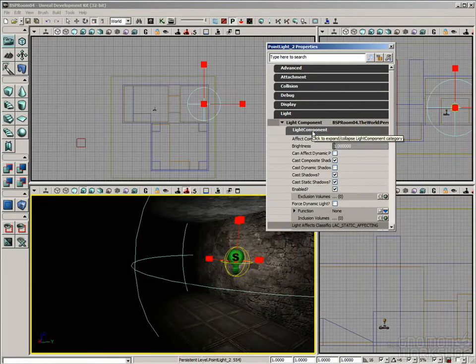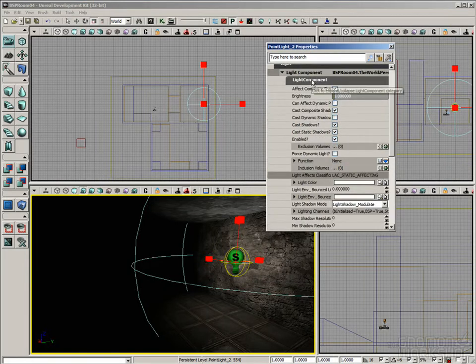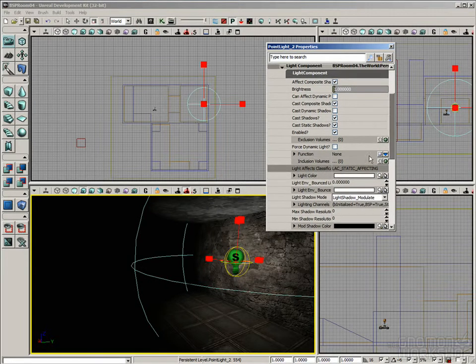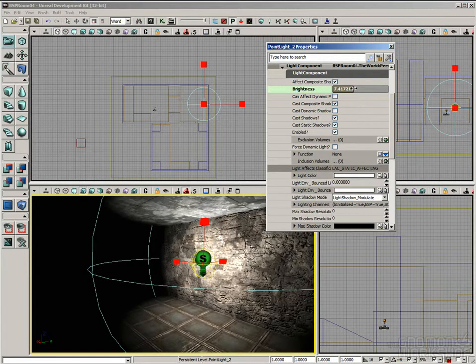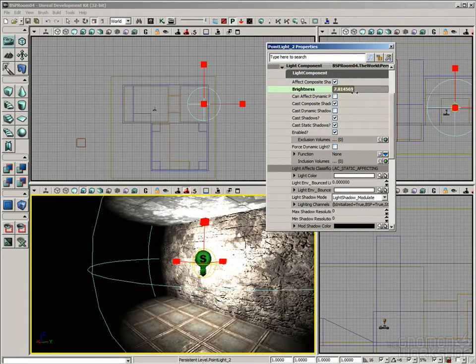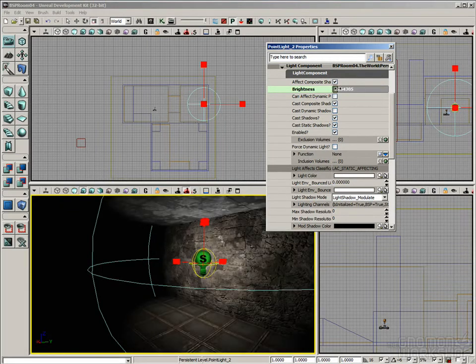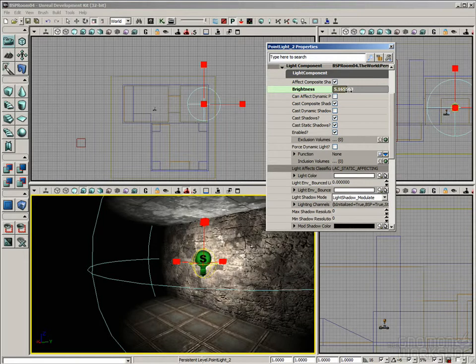So let's look at the light component settings. This is where there's different types of lights in Unreal, and this is where all of their shared settings go. For instance, if you've got a spotlight or a directional light, they'll have all of these same properties. So I guess we'll start alphabetically. At the top, we've got a property called brightness. It's got the same sort of control as the radius, so I can click and drag to the right to make the light brighter or darker. So we'll crank this one up a little bit, maybe 5-ish.